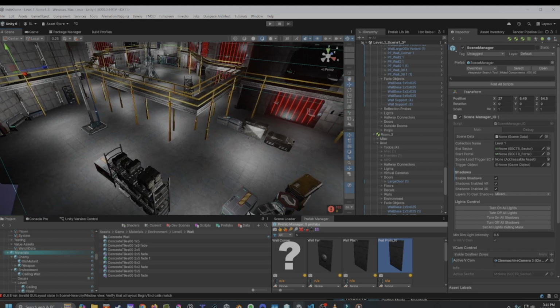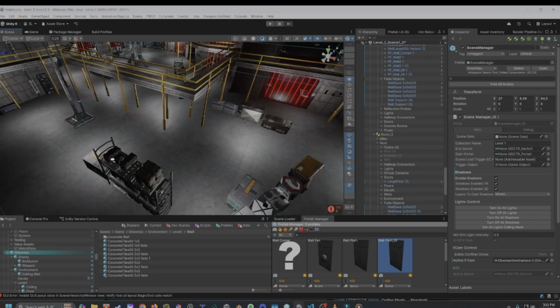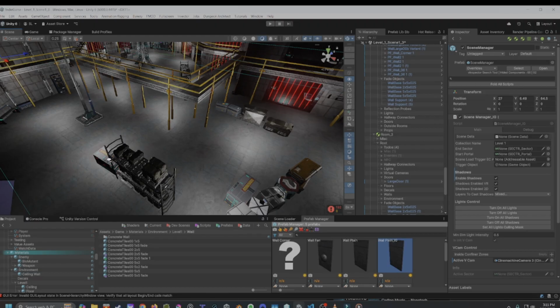But the only issue was I was having some VSync screen tearing that I wanted fixed. I was able to turn on VSync from the built-in menu, but for some reason it was capping the frames at 30 frames per second, which wasn't ideal.